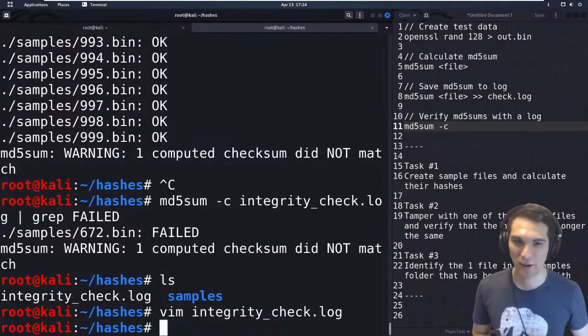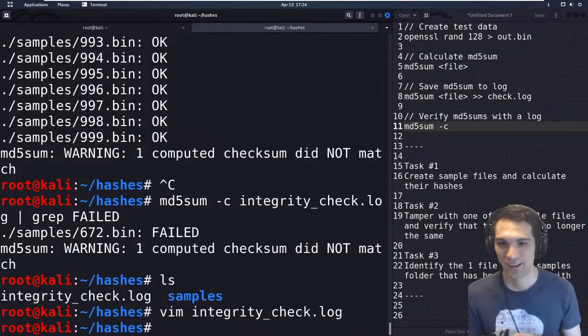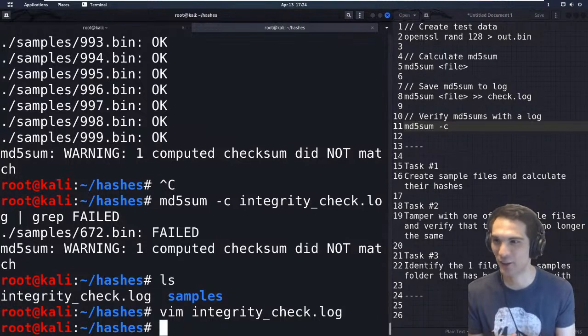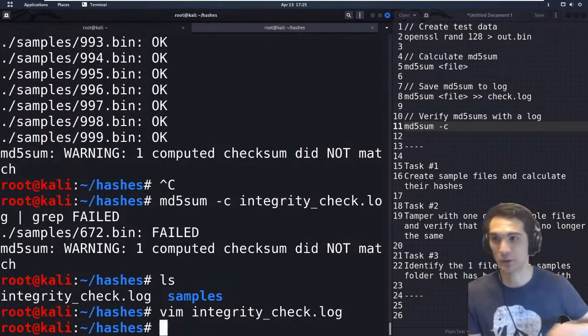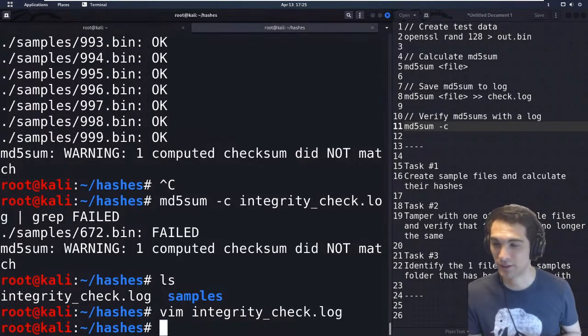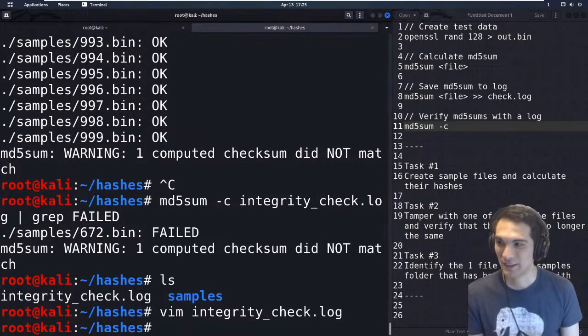But I hope you all found that helpful. There are a lot of different things that you can do with hashing. I would highly recommend that you just try this out yourself. Go and just create some random data and see what happens when you make some modifications, and maybe even go and create some integrity logs of like a downloads folder or something else that you have on your computer, and just see if you detect any changes when they happen. But other than that, best of luck with the rest of your learning.